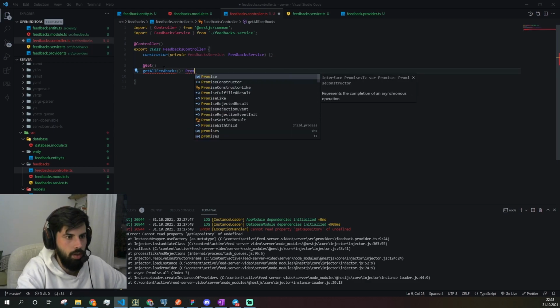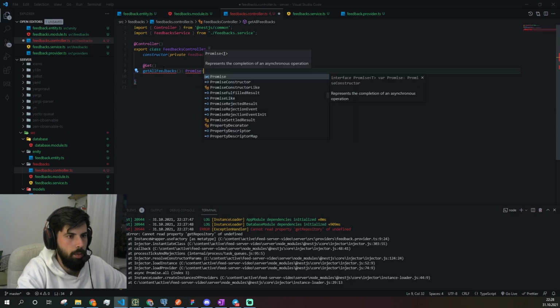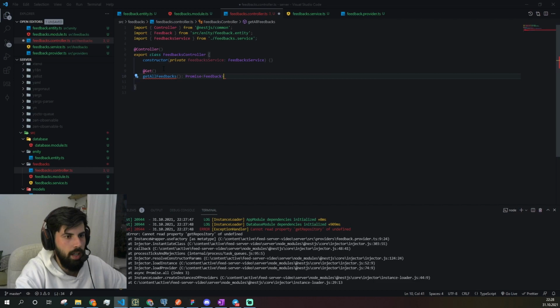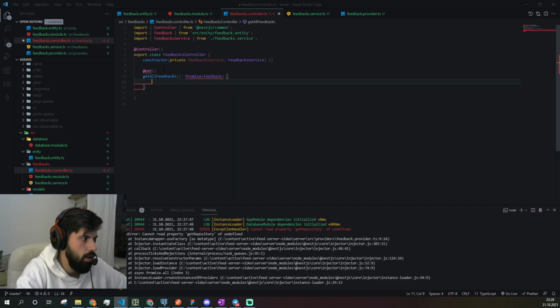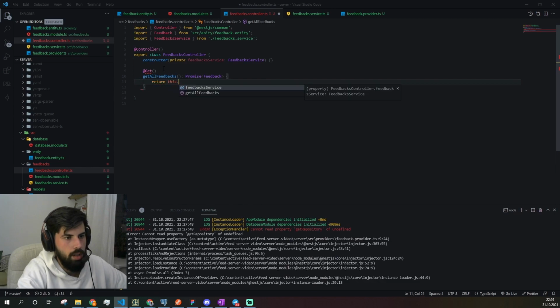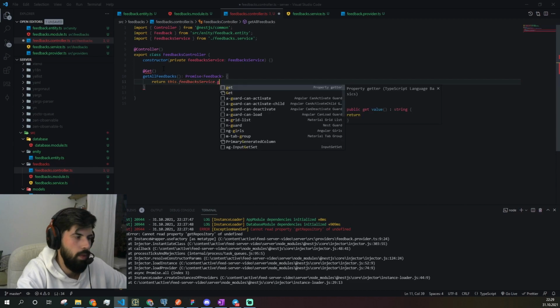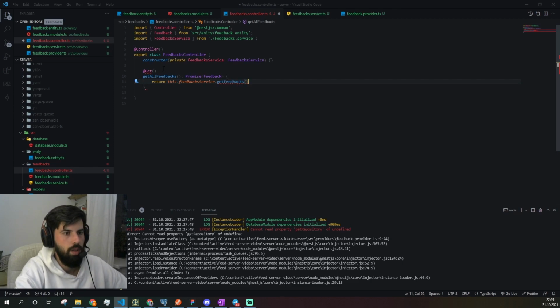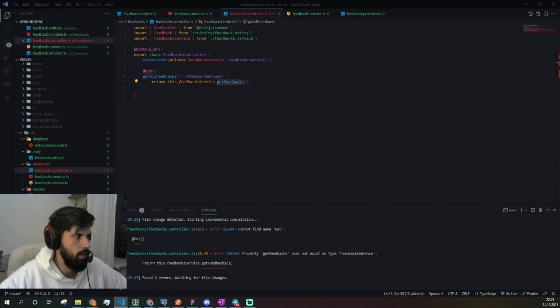We're going to return a promise with type Feedback, it's our entity, and return this service's getFeedbacks. We do not have this method so far, but we're going to have it soon.